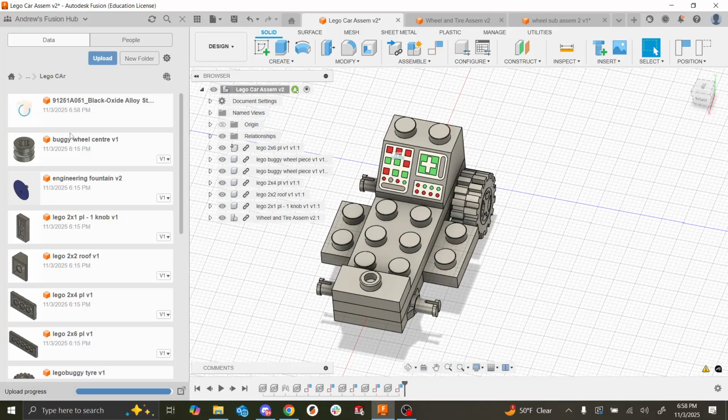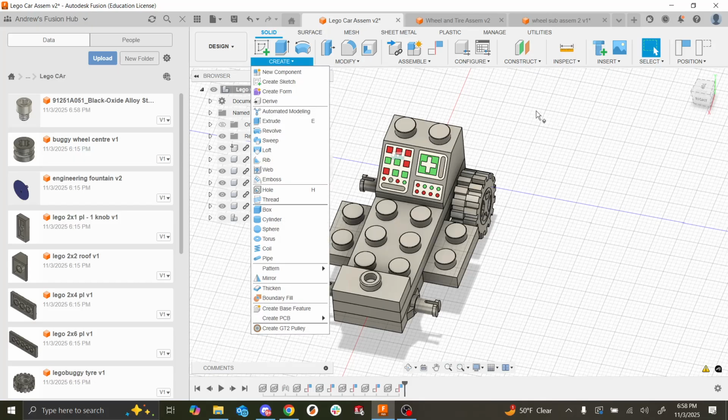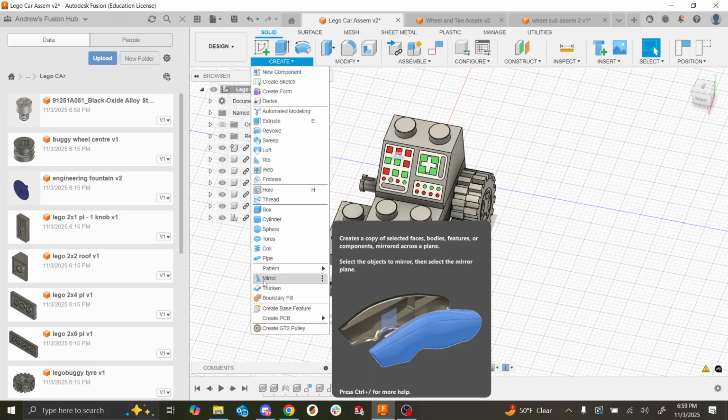So yeah, it uploads. Yeah, what's up? I think you can mirror it, but like the mirror function's kind of weird with assemblies, because I think sometimes it'll mirror it, but then you can still move it because it doesn't have a constraint. So I would personally just like add the part and then constrain it manually.